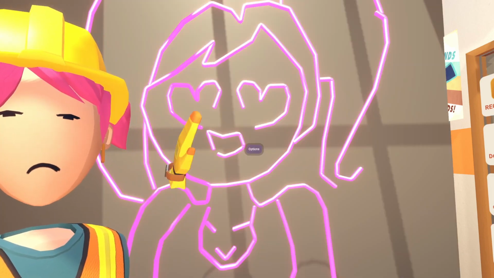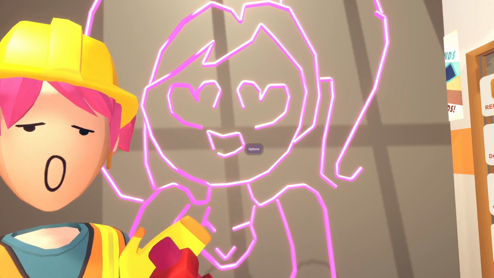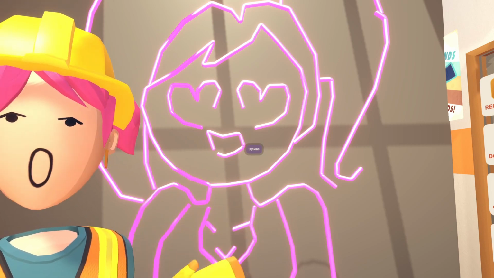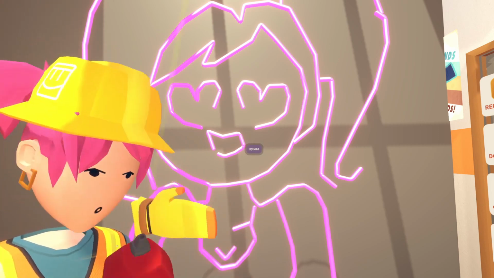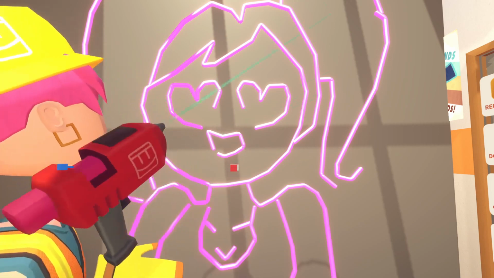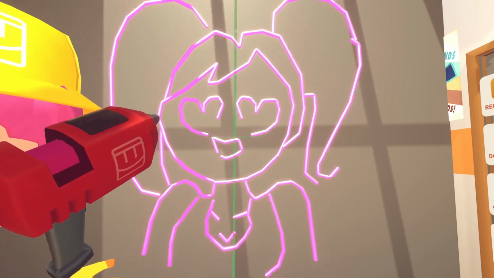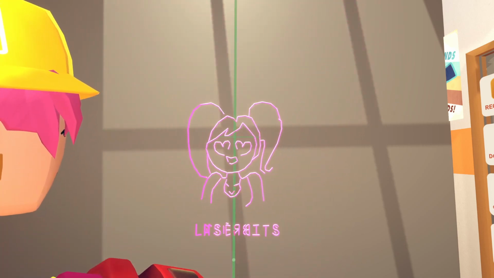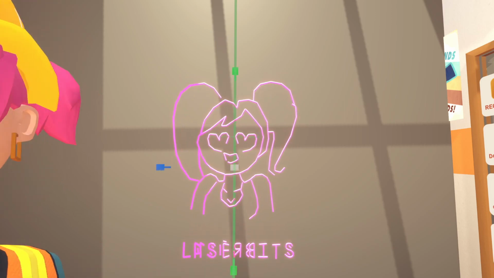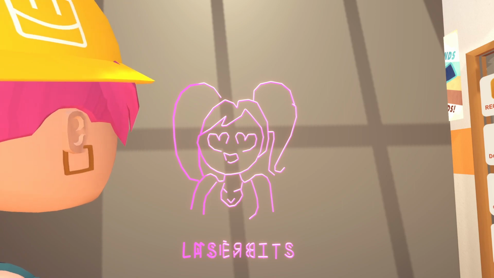In order to fix up what's a bit too rough, first I suggest resizing it down to the actual size you want, because sometimes stuff looks much better on a smaller scale. So I'm clicking scale on the maker pen and then bringing it in. I wonder how that looks on screen, but that actually looks kind of cute.